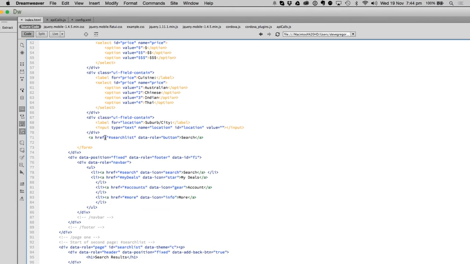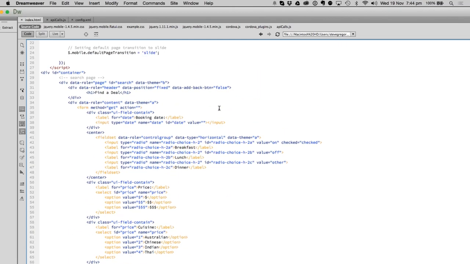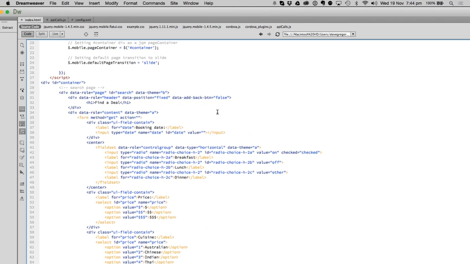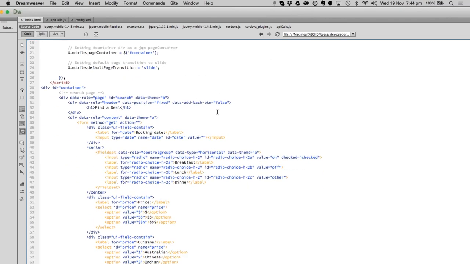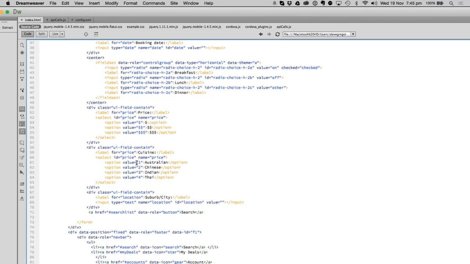Now you see this one here, the href equals hash search list. So this is telling it to go to a new page when you click on it. Now, I guess it's important to say, it's reasonably obvious, but this is hard-coded data at this point. So this is not dynamic. If we were wanting to pull in live cuisine types, for instance, or actually do a proper search where it comes back with a list of all the restaurants in a certain area, we'd be doing calls out to a database.